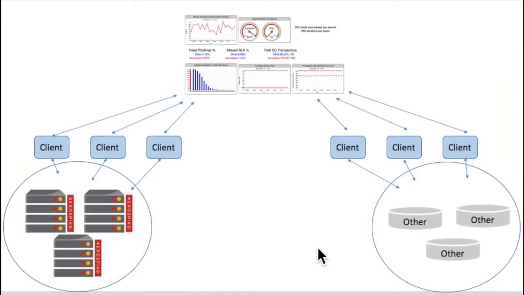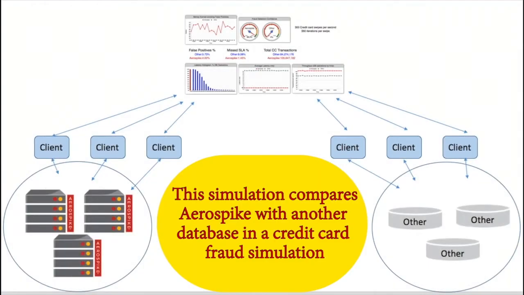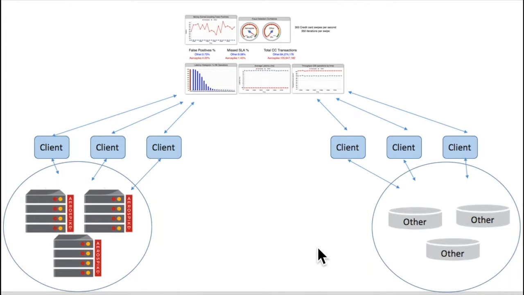This demonstration will show how using Aerospike as the underpinning database will produce a higher confidence factor for your fraud detection algorithm and consequently save you money resulting from fewer false positives with credit card transactions. Most fraud detection algorithms have their roots in statistical analysis. The more data points or iterations you can provide to the algorithm in a short period of time, the more confidence you will have in the result.